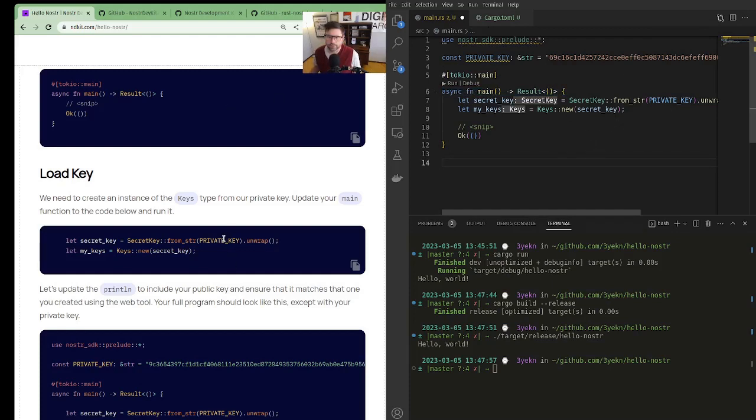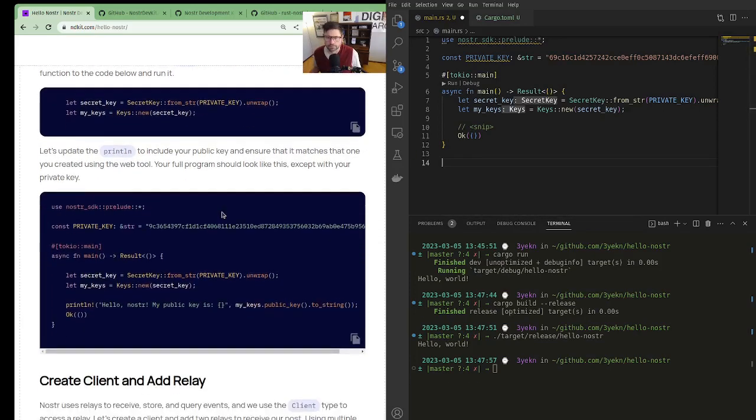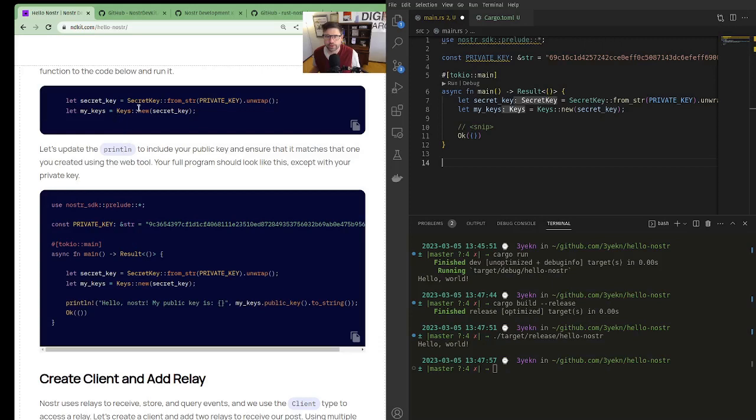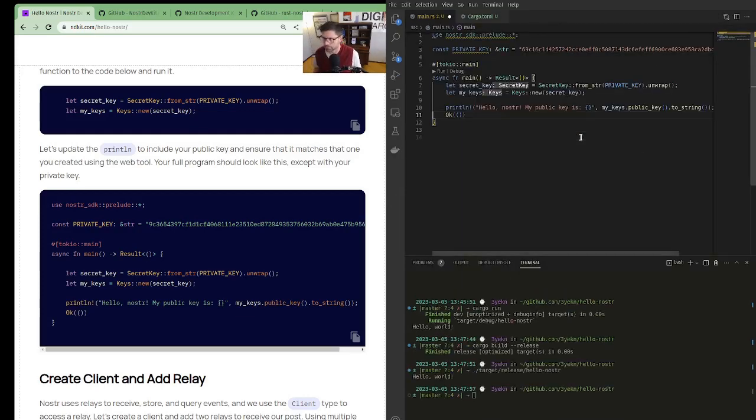This is just reading the private key as a string into the secret key type, and then using the secret key type to create an instance of keys, which will hold the public and the private key pair. Just to make sure that that's working appropriately, we'll print out the public key. I'm going to copy that and drop it in here. Okay, and we'll save that in the IDE.